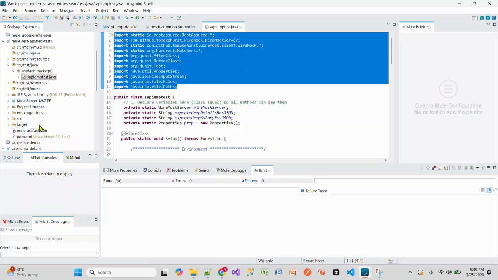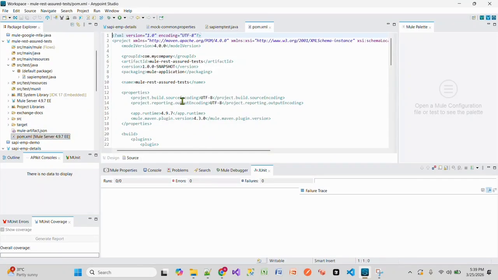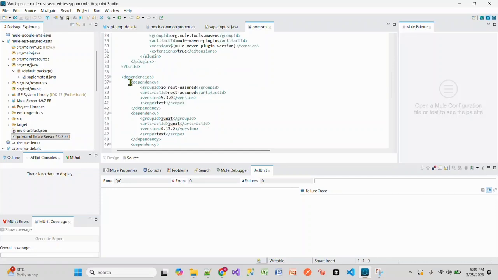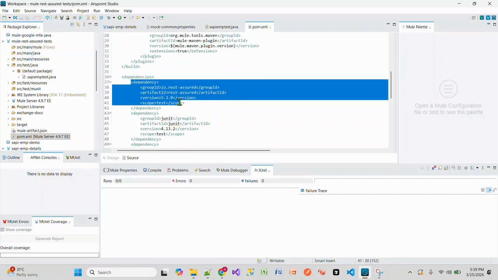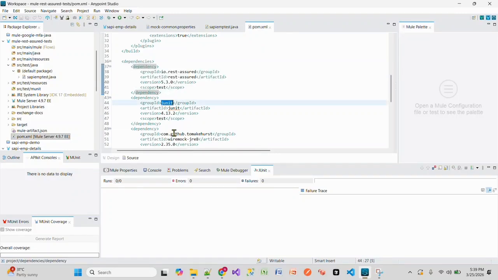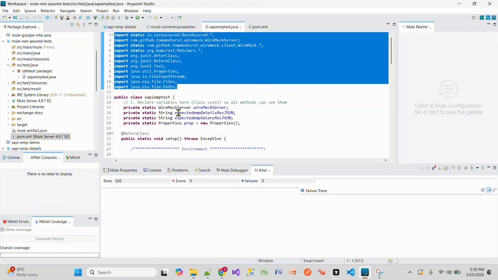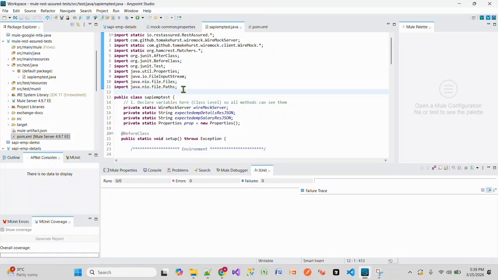The next thing was I added the dependency in pom.xml. I deleted all the other dependencies, so I have kept only the REST Assured dependency. If you see here, REST Assured, and then JUnit, and then com.github WireMock. These three dependencies only I have added, and in this one I'll show you how we can mock the HTTP requester as well.